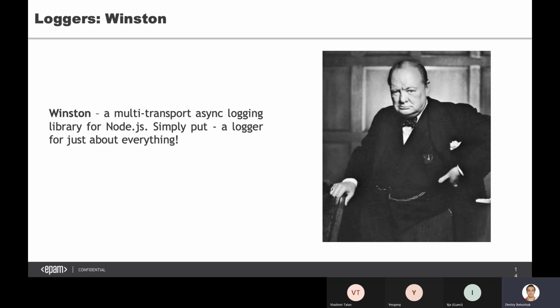All right, so the next logger that we have is Winston. Winston is a parallel project that was developed with a different focus. And the focus of Winston is to cover all the possible ways that we can have logs aggregated, analyzed, etc., within our application. It's multi-transport async logging, so it's a different API if you require that. It has more features than Bunyan.